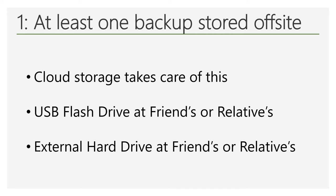You would then need to make sure you update the backups on this device located off-site on a regular basis. This is why most people simply use an automated backup solution that stores a copy of your important files in the cloud, since it is all automated and taken care of for you.